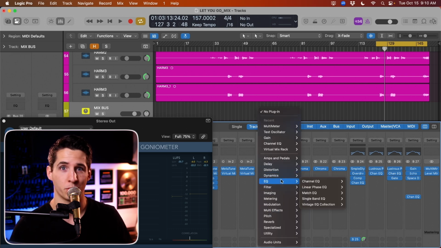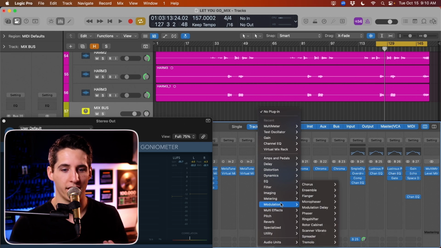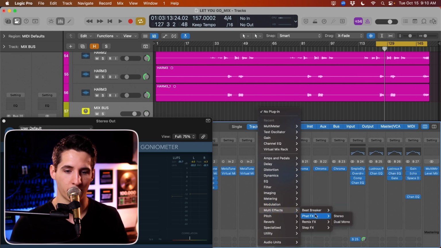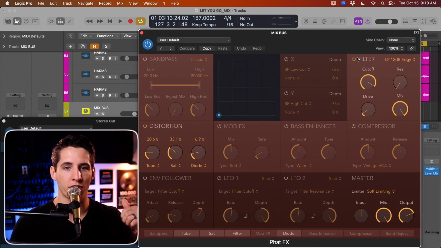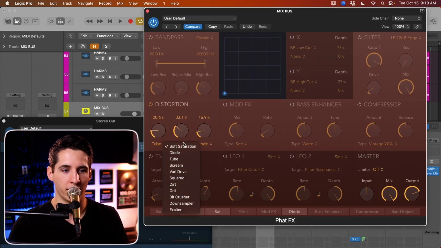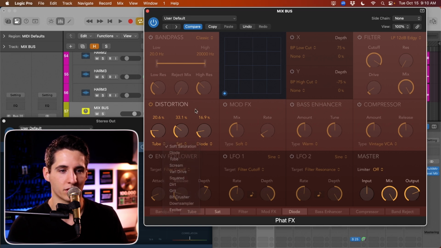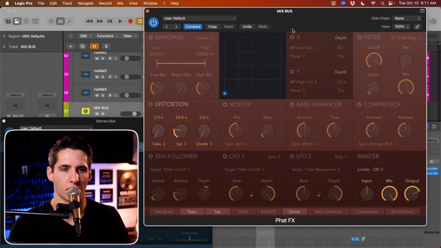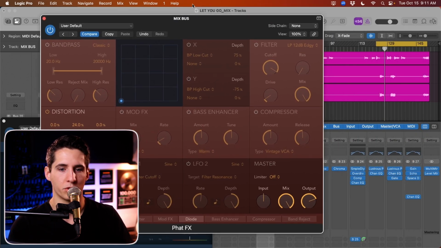Where do you find saturation with stock plugins? Well, the easiest way is to go into the multi-effects and pull up our fat effects. And we want to turn everything off, so we don't want to filter it, and we don't really want to master it either. So I'm just going to turn that off there. And this is the only thing we're going to look at, is this distortion. And you can see there is some soft saturation and then a whole bunch of other types of distortion that we can add. So we're going to turn all that off except for this saturation, and that's what we're going to use. We might use a little bit of this tube. This tube sounds really good too, but is also very obvious. So those are the 2 types of saturation that I will generally use on the mix bus.